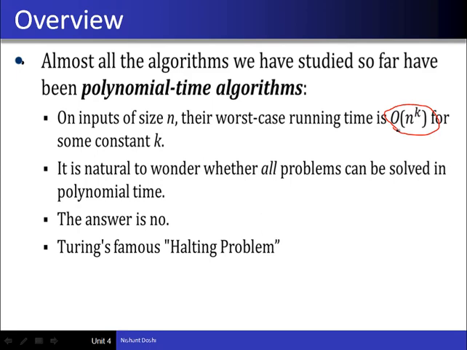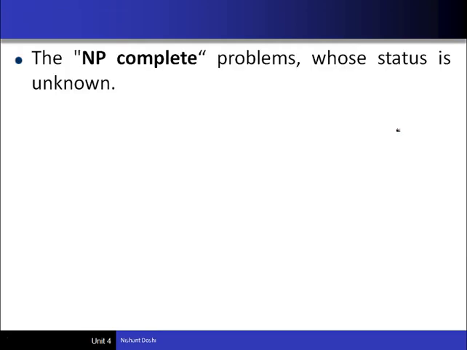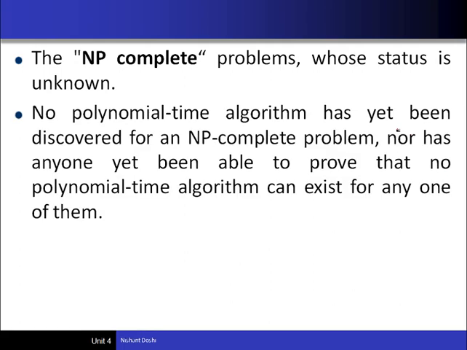So if you somehow convert this, where n is the input and the running time is big O of n^k, then that's your answer: a polynomial time algorithm. Okay? Now our next problem is the NP-complete problem, the non-deterministic polynomial time complete problem. Yet we don't know whether any polynomial time algorithm has been discovered to solve these particular NP problems. That is what NP-complete problems are.